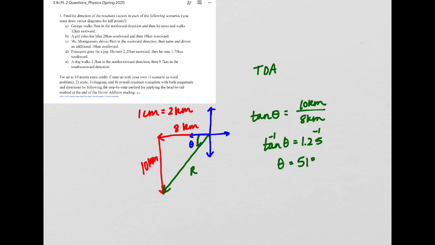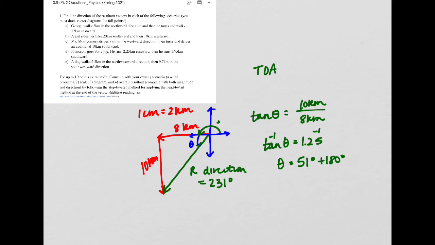All right, but that is not quite correct, because this direction that we're looking at here is 51 degrees south of west, right? If we're starting at west, we're going in the southward direction, but the convention I need is the counterclockwise of east convention. So I'm going to have to add 180 degrees. So plus 180 degrees gives me the resultant direction equals 231 degrees. There we go.